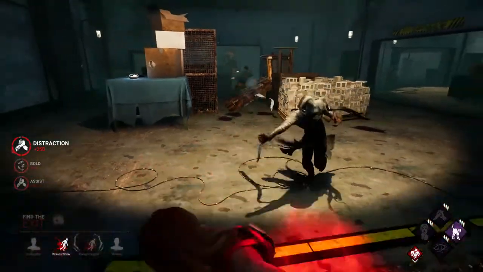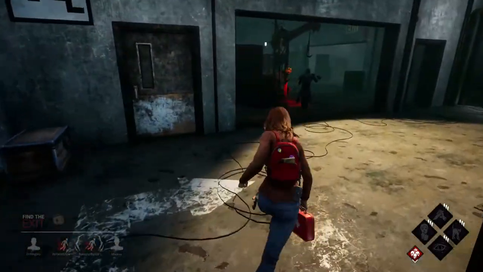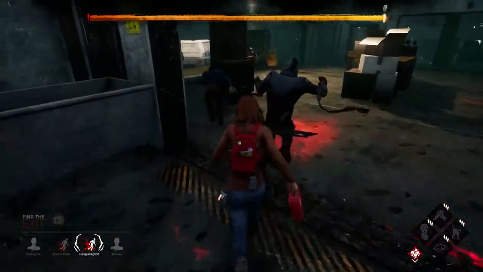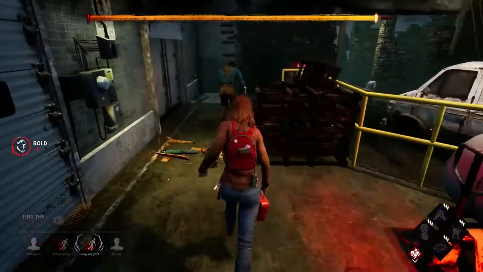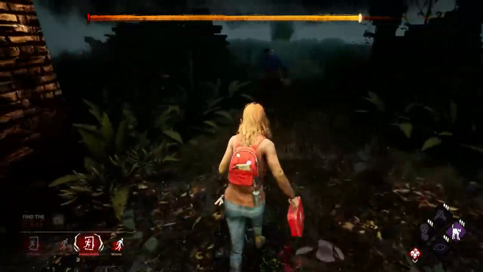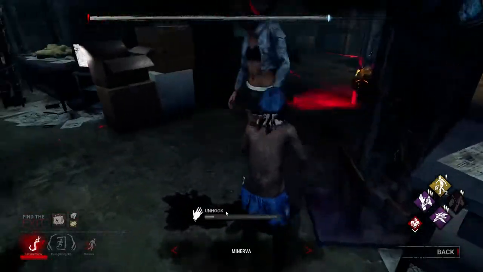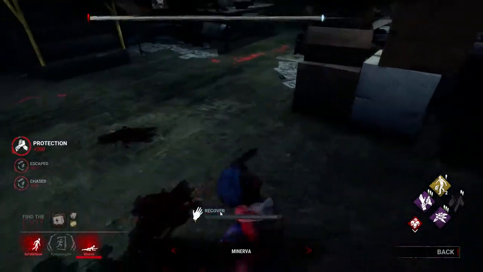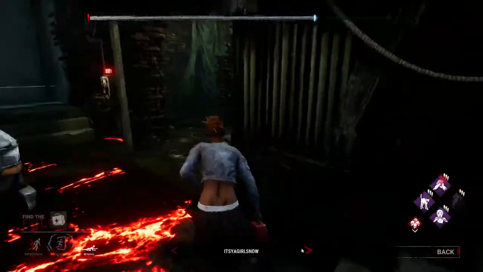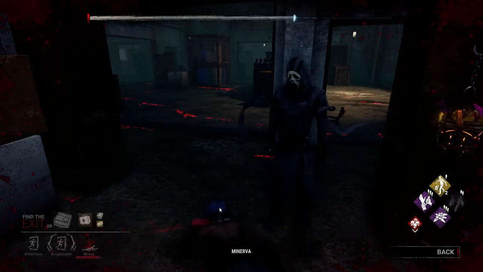What are you doing? He's running into him. He's dead. Yes! We're all out! Let's go! Alright, we're out. No! He's not out. You don't have Borrowed Time, though. Why, Meg? Well, you can't save them all.